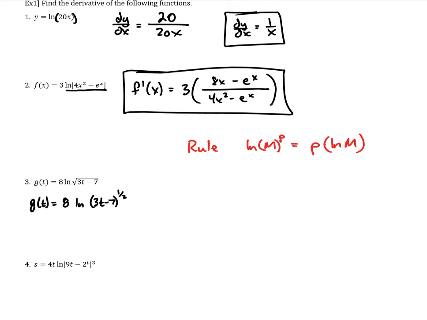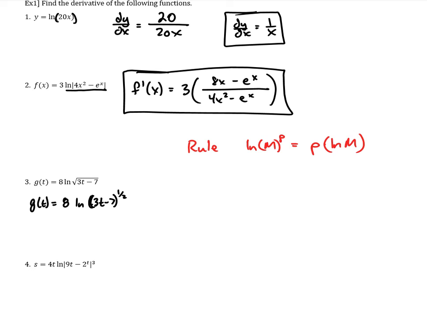And it only works when the whole expression is raised to the power. So notice on the one above, I didn't have anything raising all of this to a power. So I didn't want to take that 2 and move it to the front. That's not the same rule. Okay, so let me erase that. So that's not the same thing. It's only if the whole thing, the whole argument as it's called, is raised to a power. Okay, so let me clean that up a little bit.